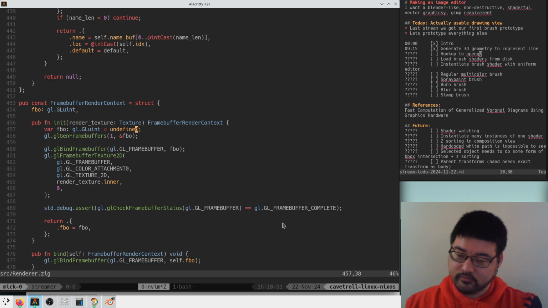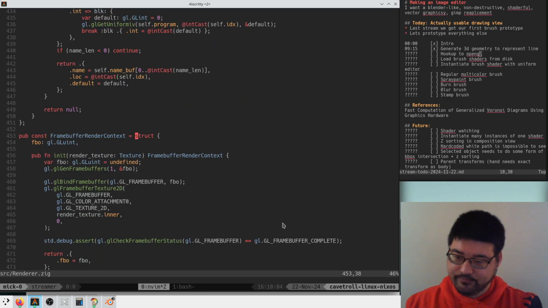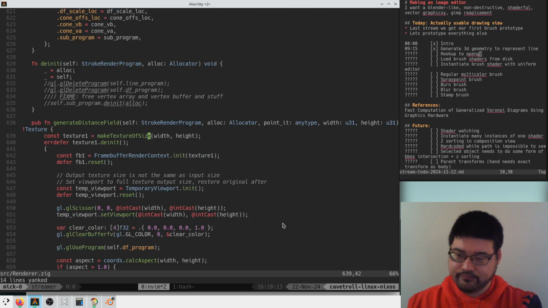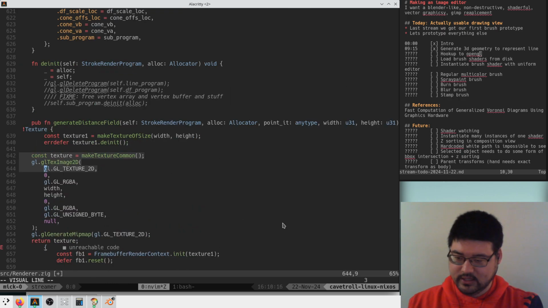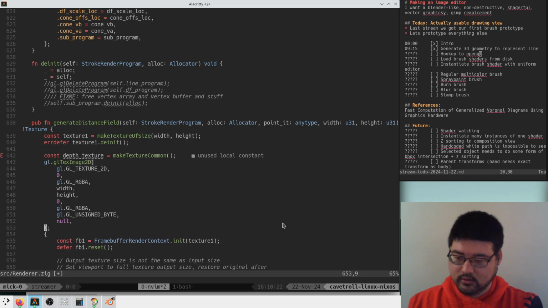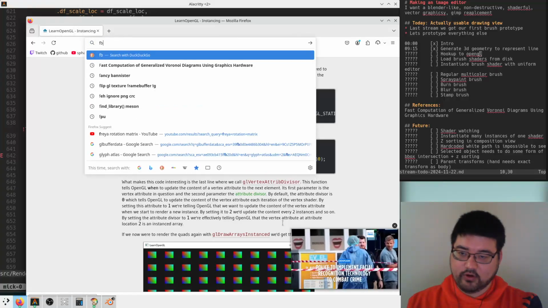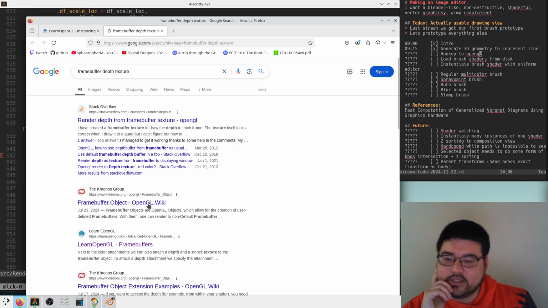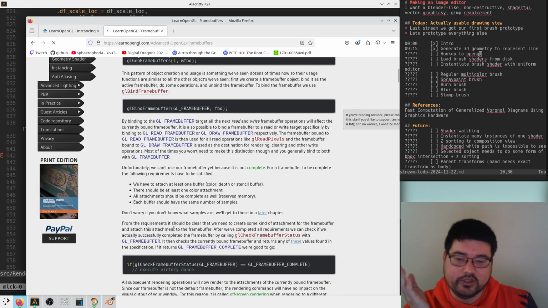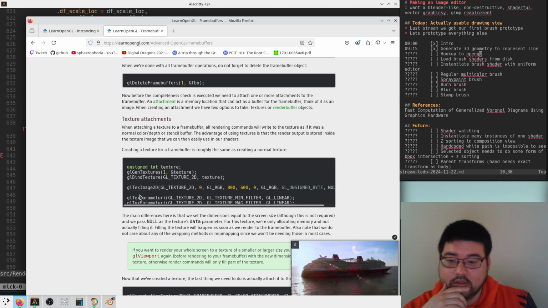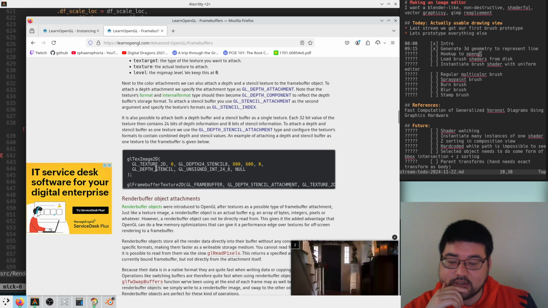So, yeah, I bet you that's the problem. How do we fix that? We need to make a texture for depth. So this is going to be the depth texture. Okay. Then how do we do frame buffer depth texture? Somewhere they basically need to write down the depth at each point for us to be able to do a comparison. So here, that's his color texture. Where's his depth texture here?